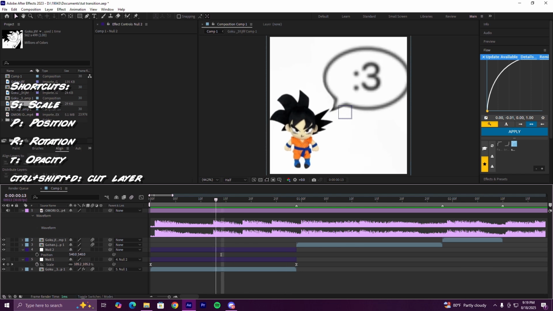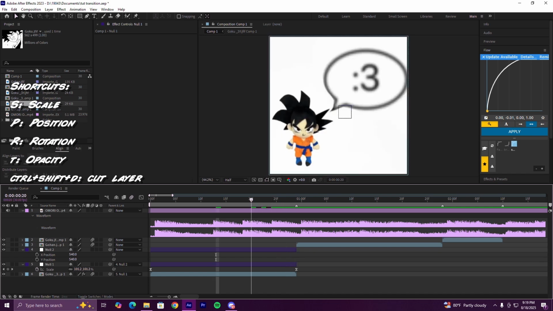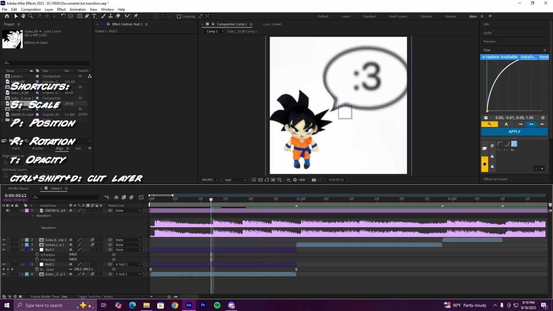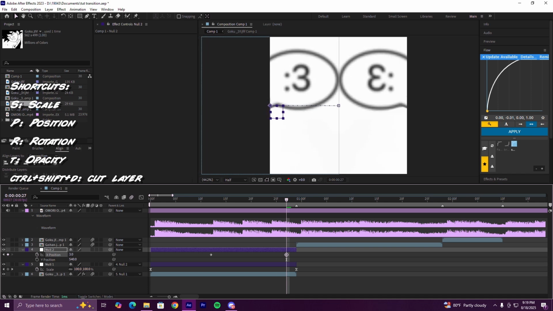So my biggest tip to all of you guys is to create a keyframe in between these two keyframes. And what I mean by that is, instead of starting, let's say, a keyframe at the end here when your transition or your movement is already ending, start it in the middle. So once this ends, the next one has already started. You'll see what I mean. So we're gonna do an X position, we're gonna do a slide, and we're gonna put a keyframe in the middle here. See how it's in between these two here? And then we're gonna just slide it over, something like this.